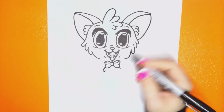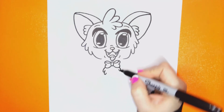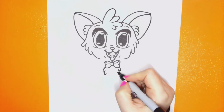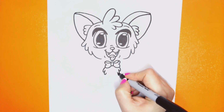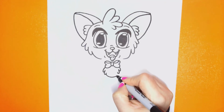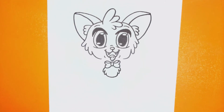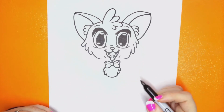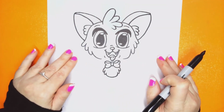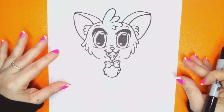So 1, 2. Let's go over here and do the same thing. 1, 2, and then we're going to connect this with a big happy face curve. So from just below the swoop, as if you were starting another swoop, come around and create a cute little bubble. So now it gives the effect that it's an entire circle inner belly. Now the outer belly is going to be kind of combined into the arms, which are the wings flapping outwards. So they're all going to be a continuous looking effect.